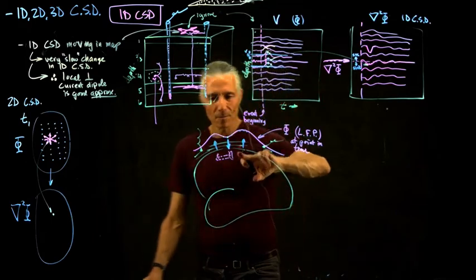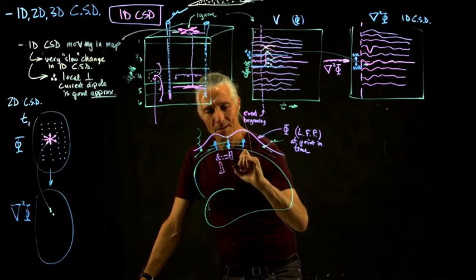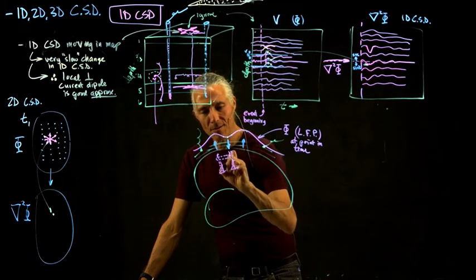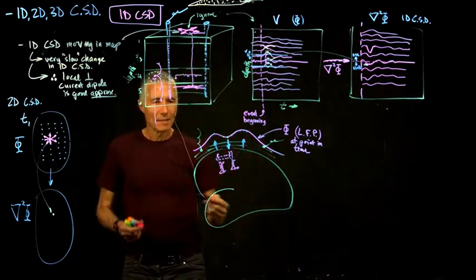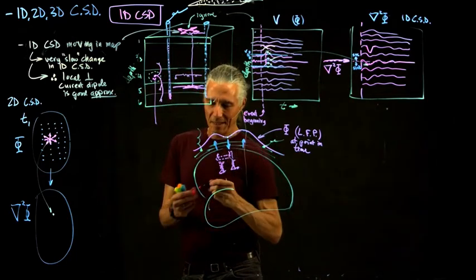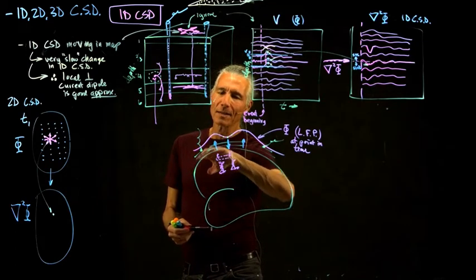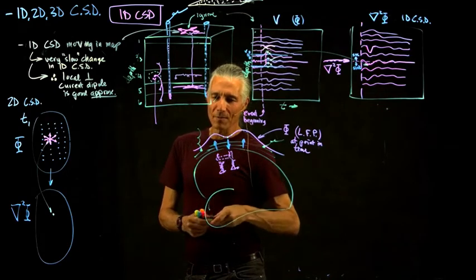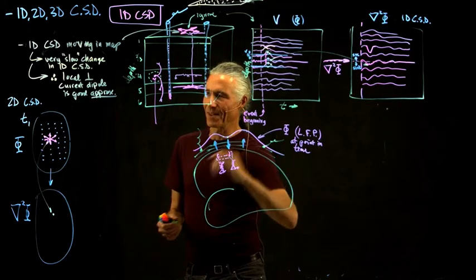But it could also be something else. It could be that there were two cells, and current disappeared into this one, and current came into this one and went up and then came out here. So you could have multiple situations that could have caused this. And this is just an approximation of what would have happened if the cortex was just a little thin rind right underneath the skull.